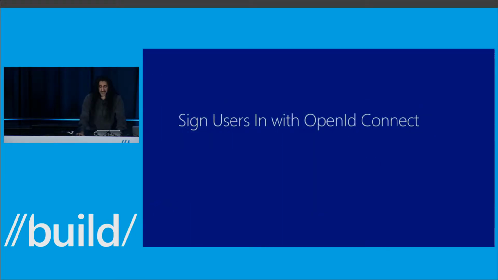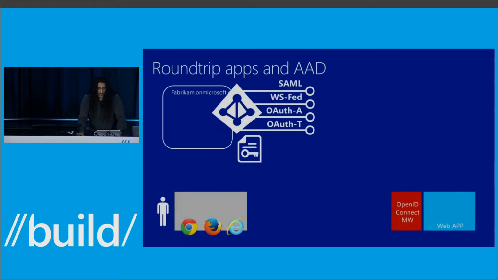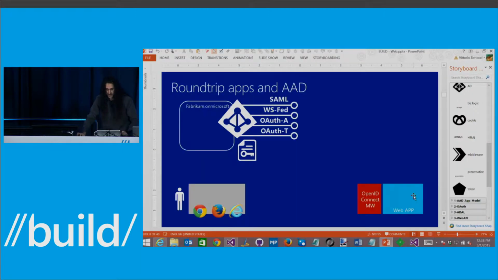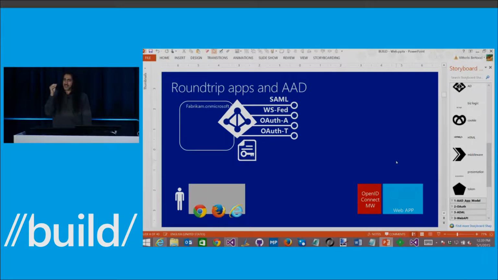Very good. So let's start with the sign-in with OpenID Connect. And let's take a look at how this works. Here, I'll just give you a high-level idea of how it works without going into the details of the protocol. The reason for which I do that is because when everything goes well, you don't need to know anything about this. But as soon as things go south, you do need to have at least a vague idea of what makes this scenario tick, so that you know where to look.